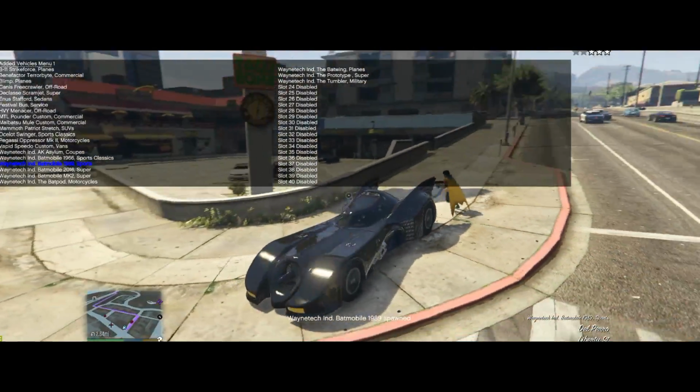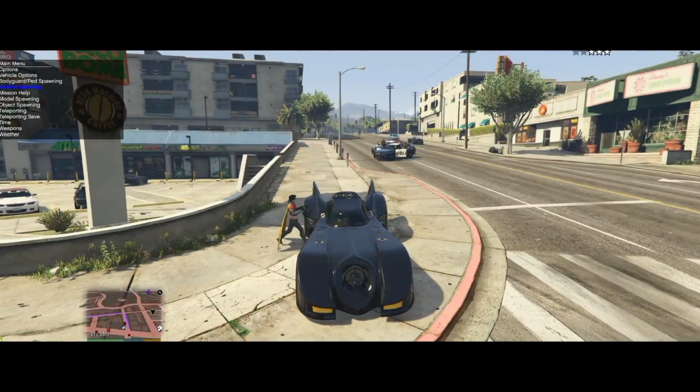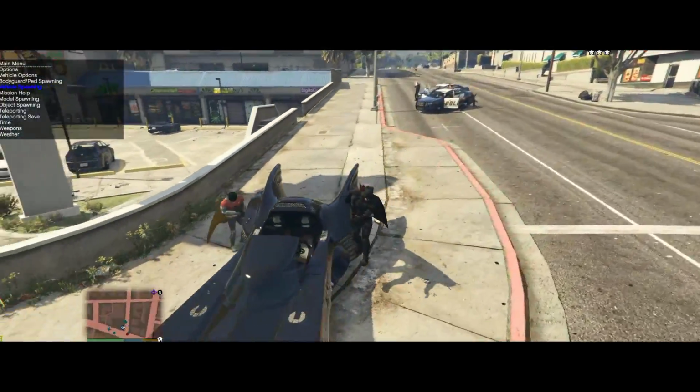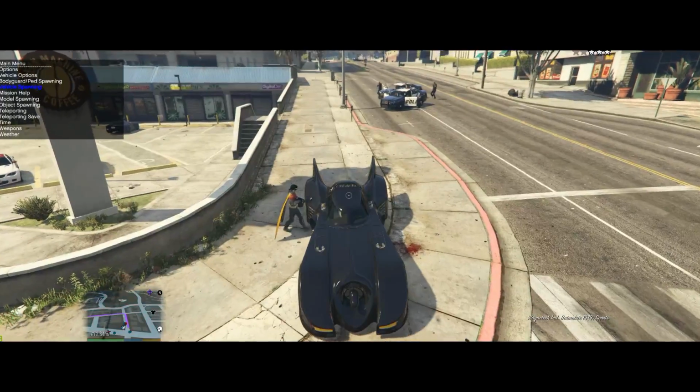There we go. Come on and get in, man. Cool. Keep the two-seaters going. Come on, jump in. Jump in, Robin. What the hell, man? This is a two-seater, right? Yeah, look, this is a two-seater. We both can fit in here. Come on, Robin. Get your ass in the car, man.